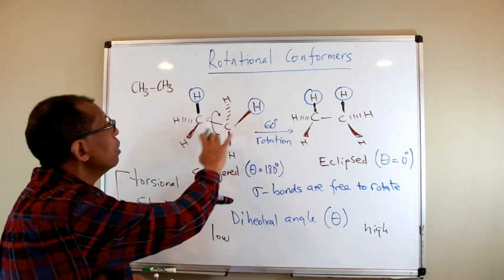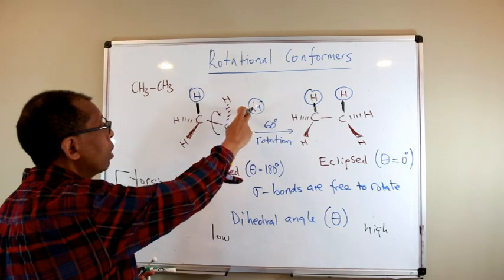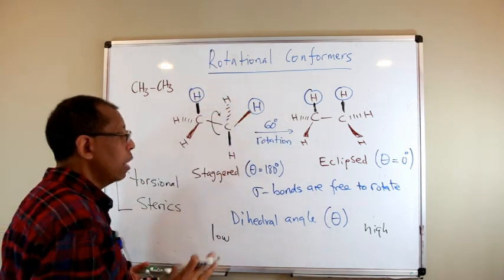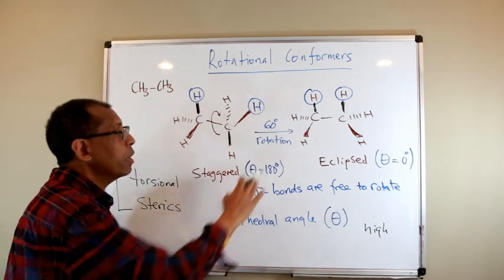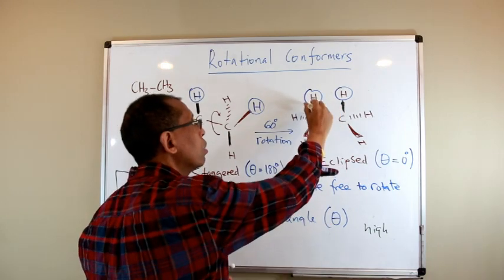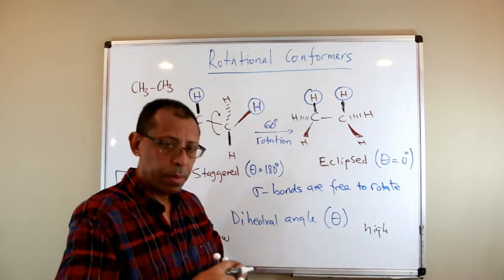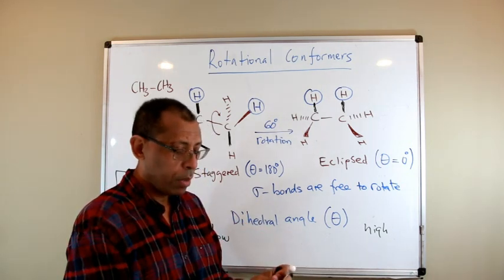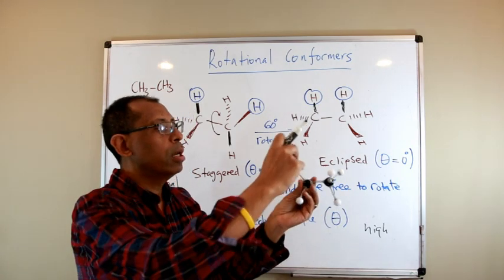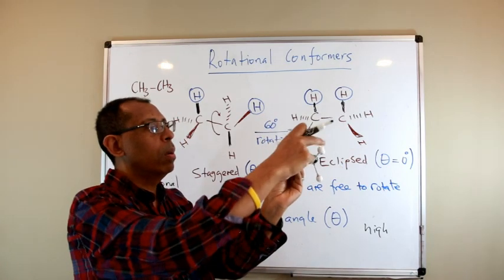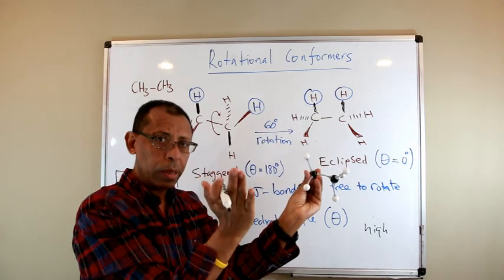So remember, these two factors contribute to whether the energy is low or high. In terms of sterics, the hydrogens are not facing each other, so there is still no high steric factor in the staggered form. Here there is a steric clash as well as torsional strain. The torsional strain is the interaction between the two bonds that are facing each other. If you look at this staggered one, there is no torsional strain, or at least this bond and this bond are 60 degrees away from each other.